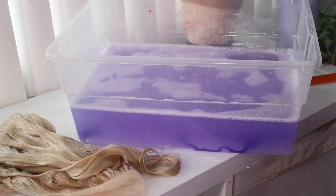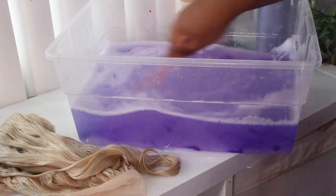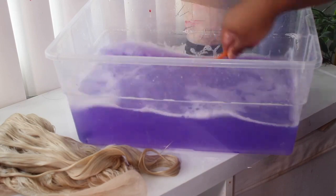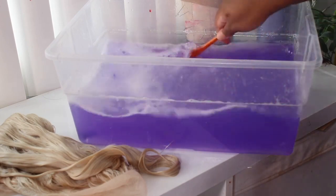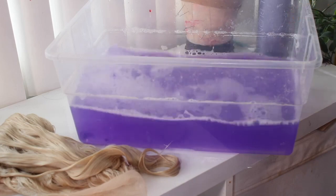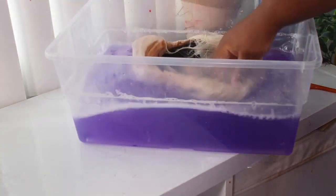I'm gonna mix it up, make sure there's no clumps left in there, because you do not want clumps in the water. If you do, those clumps will go to certain parts of your wig, and you will have overtonage in certain areas of your wig. So you just want to make sure that everything is mixed thoroughly, which I didn't do. I'm seeing this right now. I see that little piece. But yeah, I just dunk it in and out.